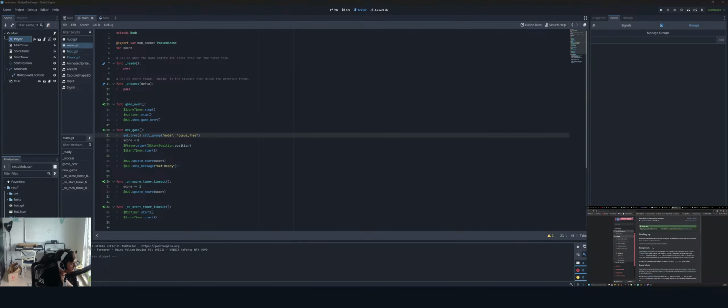Okay, so we can go into the next. Finishing up. Ow. So we have now completed all the functionality for our game. Below are some remaining steps to add a bit more juice to improve the game experience. Feel free to expand the gameplay with your own ideas. So, background. The default gray background is not very appealing, so let's change its color. One way to do this is to use a color rect node. Make it the first node under the main, so it'll be drawn behind the other nodes.